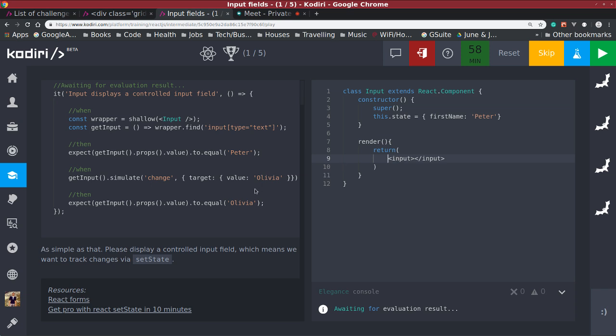I think that's okay so far, and then the key bit is coming here, right? Simulate a change. Usually when we see simulate on the left hand side, it's hinting that there's some sort of event going on. So in this case, an on change event.